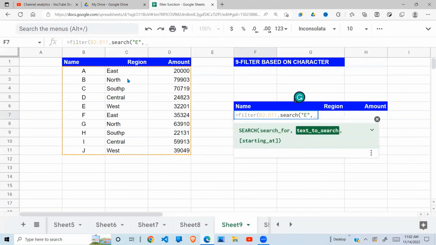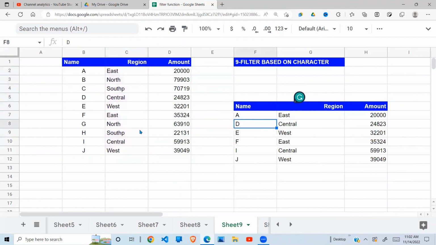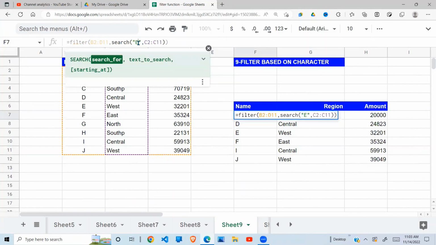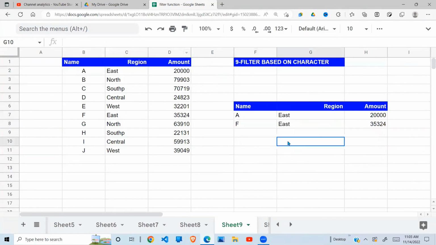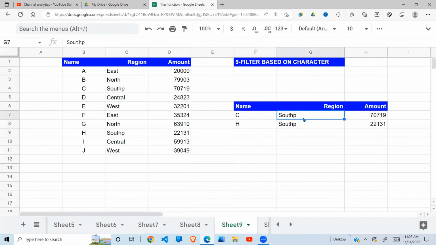Where am I searching for? The range is in the range of regions. I close that. So any region that has letter E in it will be returned. As you can see, East, Central, all these have letter E. But you can say, okay, I want everything that starts with EA. So in that case, you come here and say EA, then it will return East or any other letter that you're interested in. If it is SU, you can return South, as you can see right there.